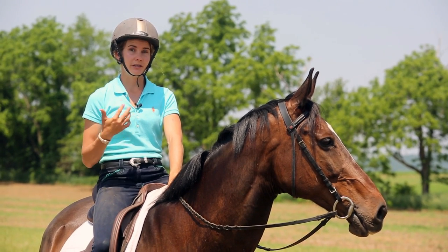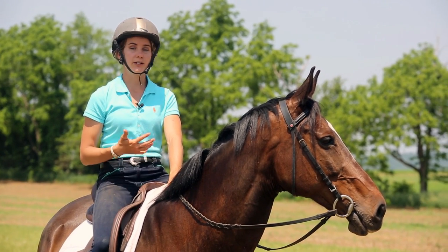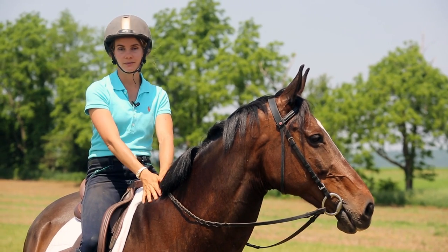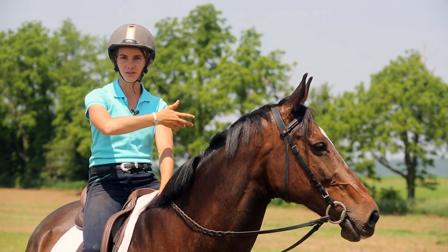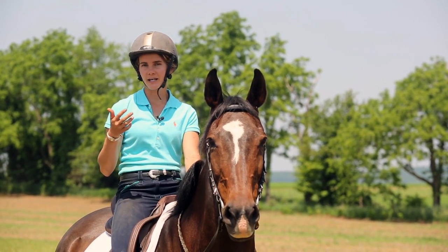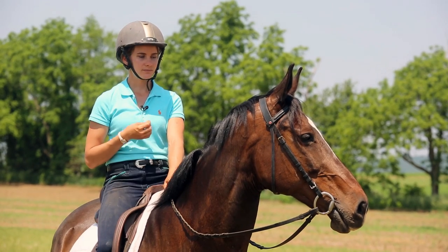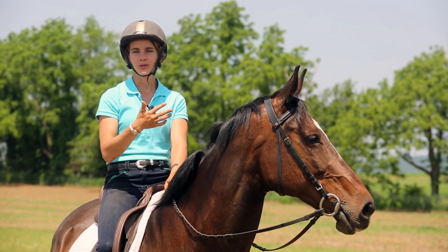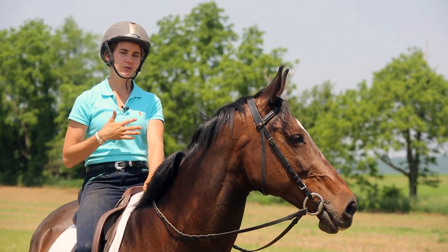Number one, when we can steer better with our body — keeping ourselves in a better position and better alignment, knowing how to influence the horse using our body, not just the reins — we can maintain much better control. In a situation like this, out in the open, if he gets excited, goes too fast, or tries to go back to the barn, knowing how to use your body correctly makes a big difference. Also in the arena, if you're trying to make a circle or figure where you want the horse balanced and steady through his turns, using your body correctly is the difference between a nice clean circle and something that looks more like a hexagon. It's very important to steer using your whole body, not just the reins.